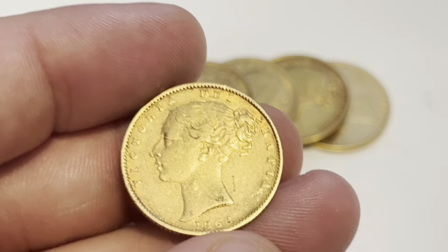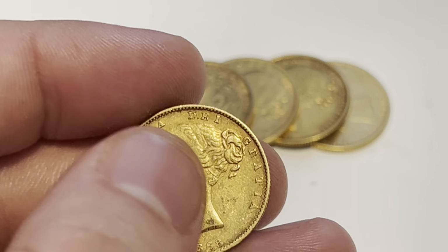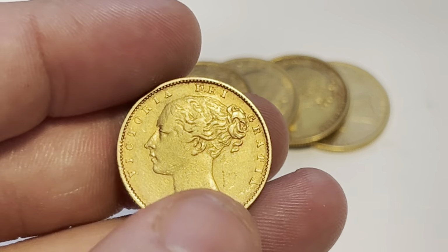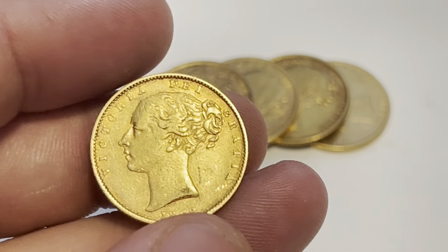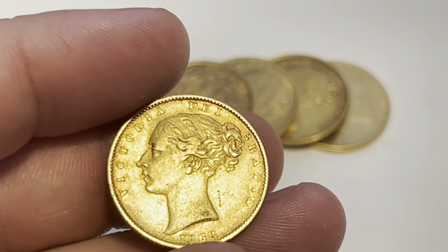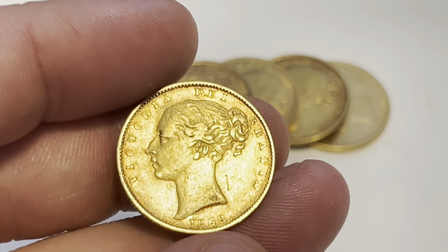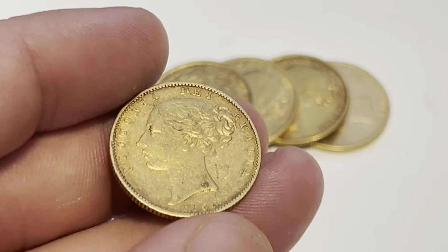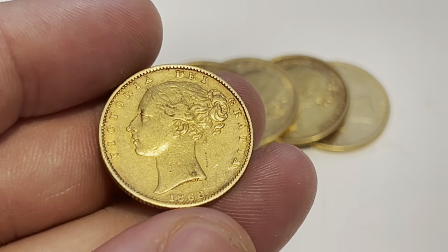1868. Now, there's going to be people who say, oh, I don't want something like this because it's a bit beat up. In all honesty, this is a classic. I will buy shields that are grotty, super grotty. The only thing I don't really like is the ones where I've seen it before where there's massive X's to test the gold content. I think that completely destroys the value. But overall, something like this, I still think it's a relatively nice example, and it will go in anyone's collection.